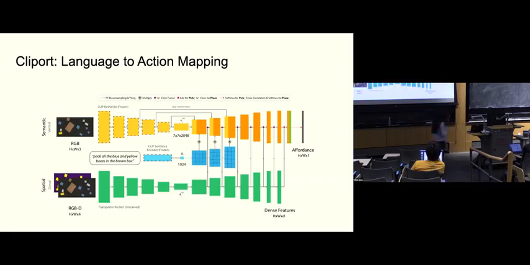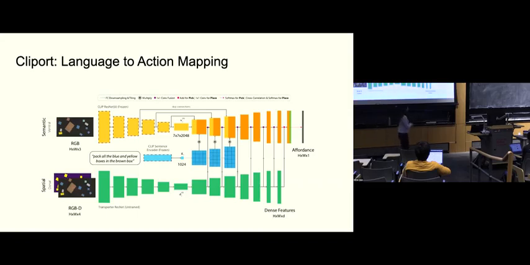Okay, now what happens? They say that this model has two pathways, the what pathway and the where pathway. Much like in the human brain, we have the ventral, which is about what and recognition of objects, and dorsal, which is about execution and procedural knowledge and so on. So the top path, that is CLIP, is the what, and the bottom path, which takes as input an RGBD input, is the where. Okay, at the top you feed just the RGB image, and in the bottom you also feed the depth channel. All right.